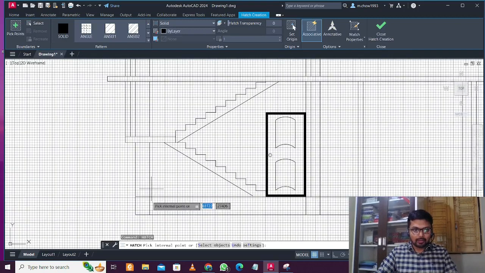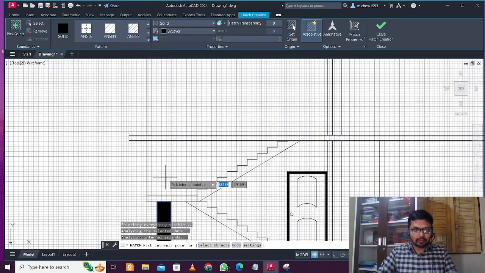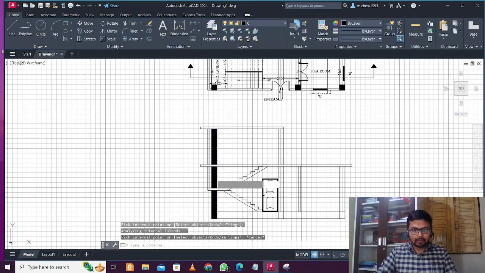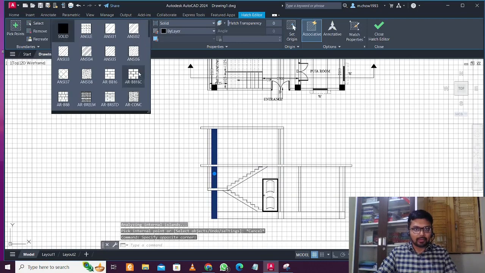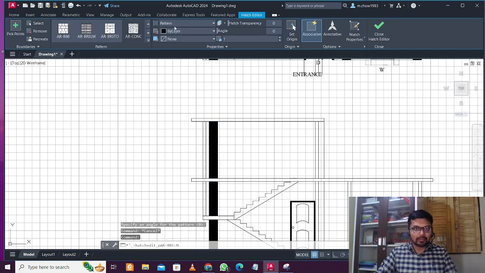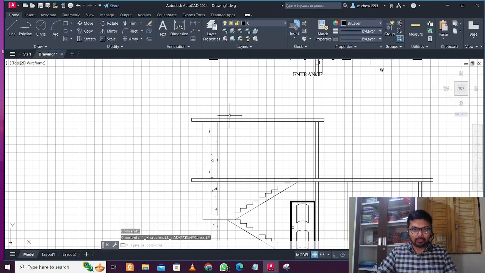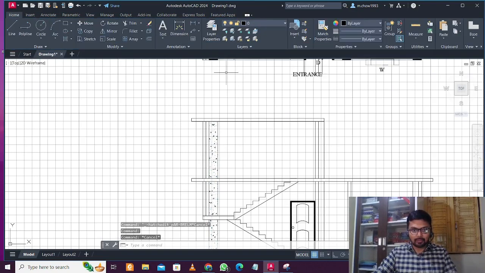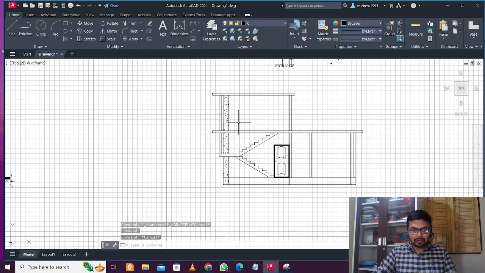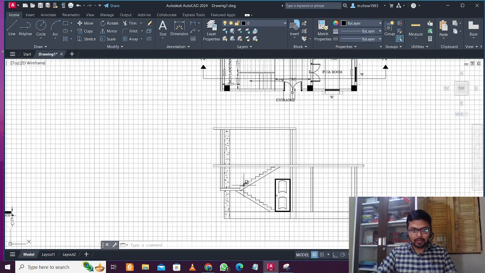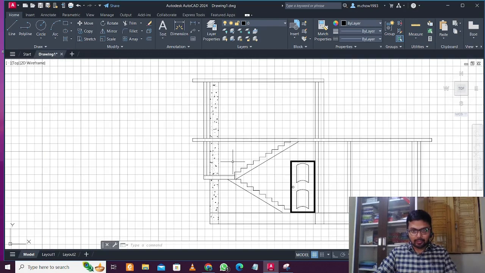Let's go concrete, concrete, concrete, concrete. So we'll go one by one. Select this and we'll go here, select the concrete here. You can see this is not visible, so this is a pattern. Just increase the scale to 100. This is a little bit too much. If you think, just reduce this to 40. This is perfect for this, right? Full concrete thing is visible here. So let's go for the staircase as well.